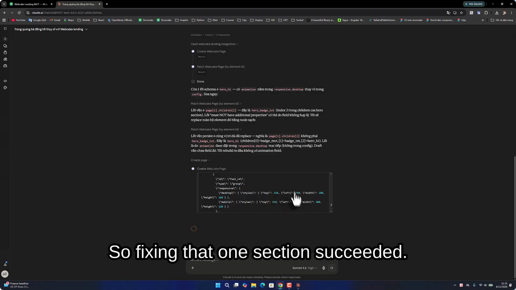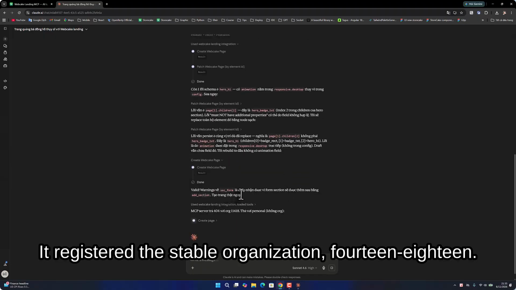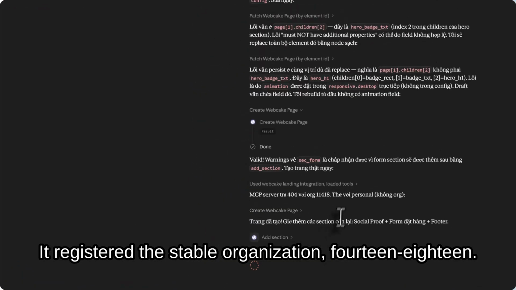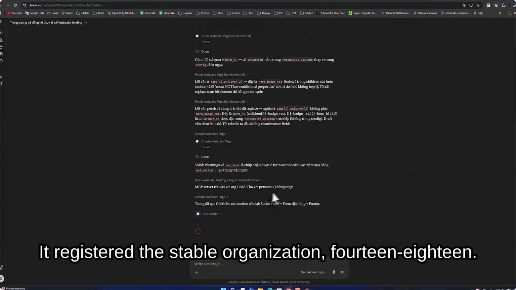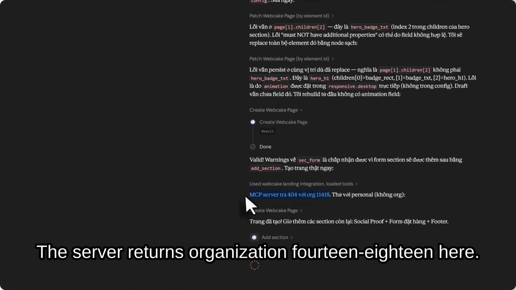So fixing that one section succeeded. It registered the stable organization 1418. The server returns organization 1418 here.